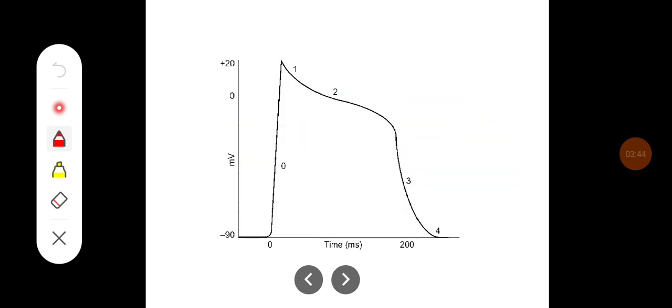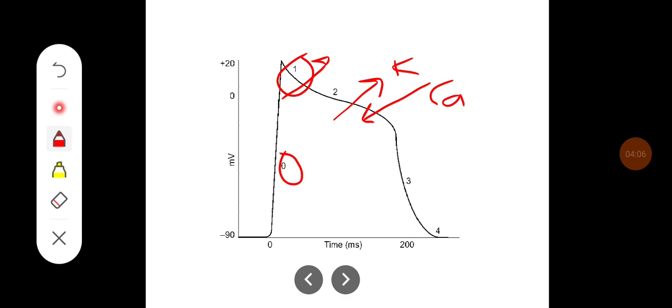So these are the different phases of action potential in the cardiac muscle. There is a zero phase which occurs because of the rapid sodium influx. Phase 1 occurs because of the potassium efflux, and the plateau phase occurs because of the continued potassium efflux and the entry of long acting calcium channels. And again, phase 3 occurs because of the continued potassium efflux.